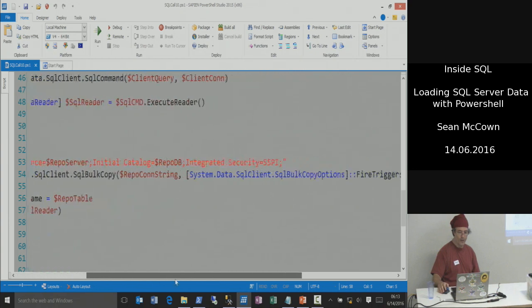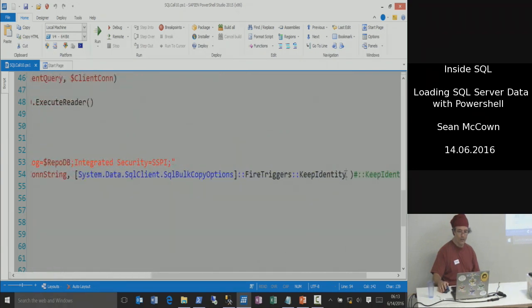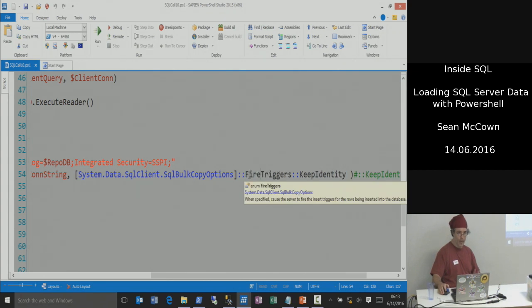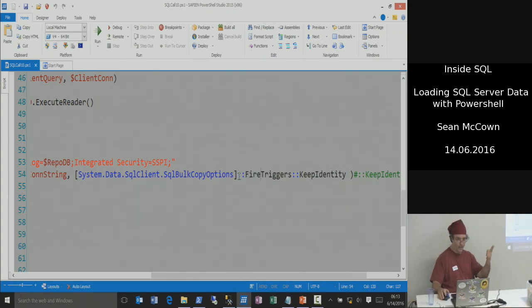Now, the way I've done this here, I've done this specifically for a reason. It will take the last value if you do it this way. It'll set this one, then it'll set this one, and override that one. So there's no way, the way I'm doing it here, to fire triggers and keep the identity value. You have to set one or the other if you do it this way.